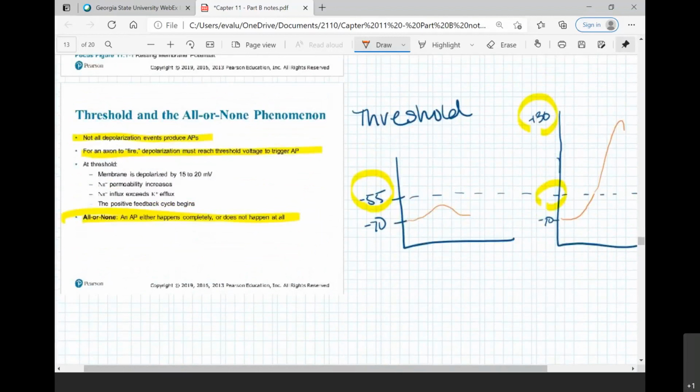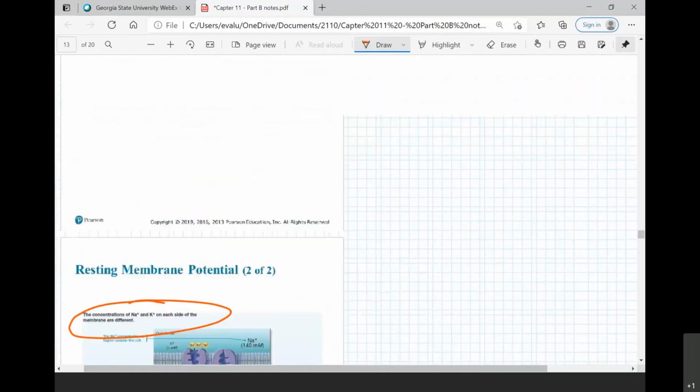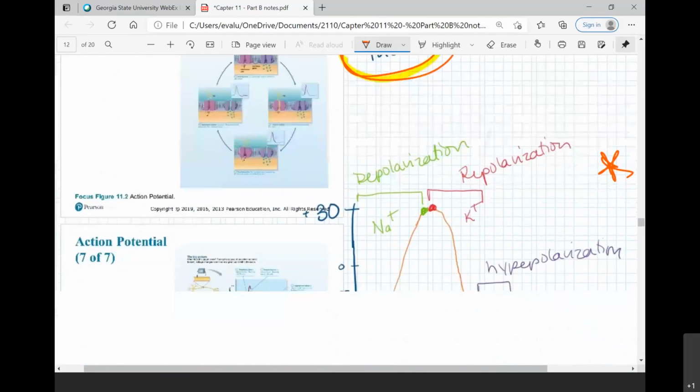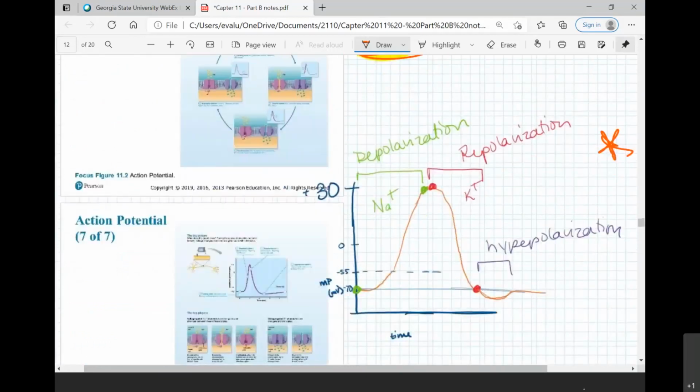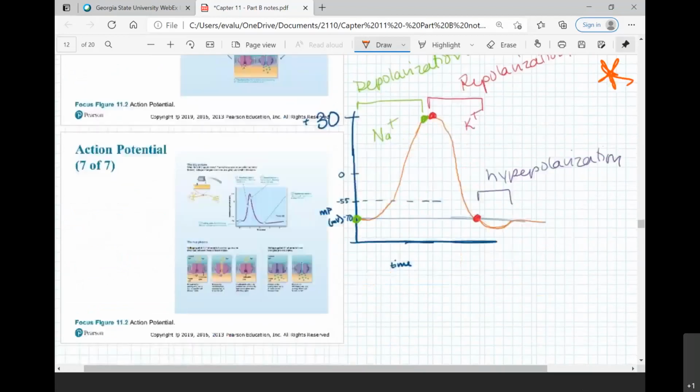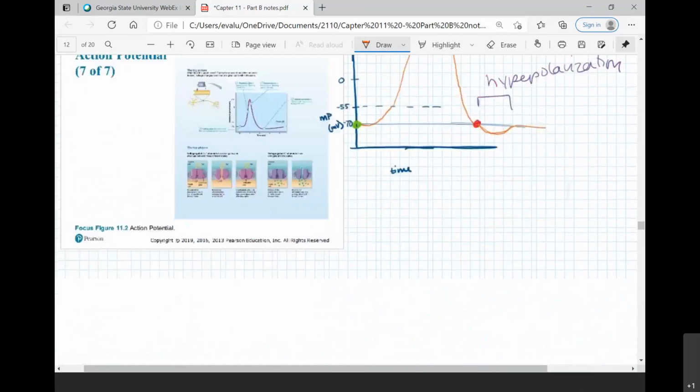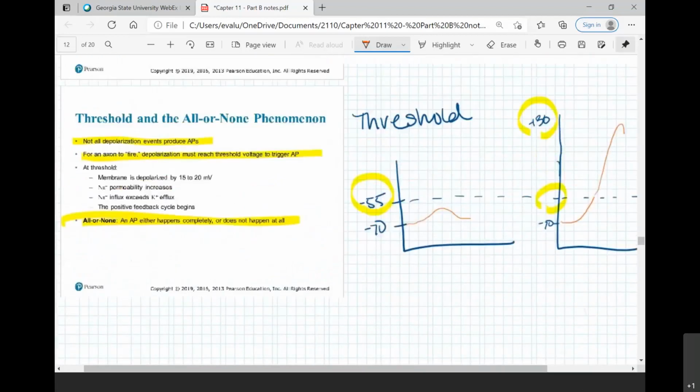Okay, another premise of an action potential is going to be something called the all or none phenomenon. And an all or none phenomenon is essentially what's driving an action potential behind it. So not every time we have depolarization will we get an action potential. It is not going to be that every time you get depolarization, you get all the way to an action potential. So what happens if we just go this little section right here? That is called this all or none phenomenon. So not all depolarizations will cause an action potential.